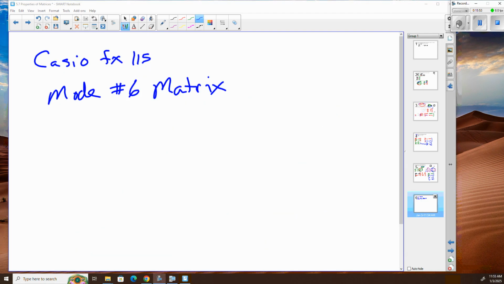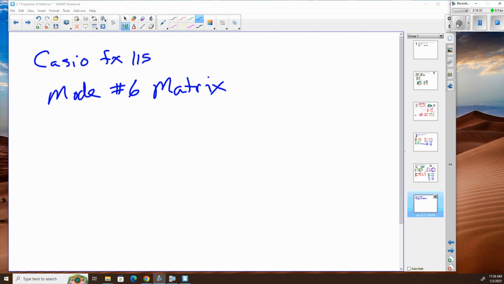If you have the Casio FX115, you first have to hit the mode button, and then after you hit mode, you hit number 6, which says matrix, and then you choose whether you're going to enter matrix A, B, or C. Just pick a matrix. So like when I do number 1 for matrix A, it then lets me choose what order I want the matrix to be. So I choose a 3 by 3, a 3 by 2, or so on based on what I need. And then you type in the numbers for the matrix, and then you hit the on button, and then you would go mode 6 again, and then choose your matrix B or C that you want to edit, and then type in the type of the matrix you need, and then you hit the on button again to get out of the matrix.